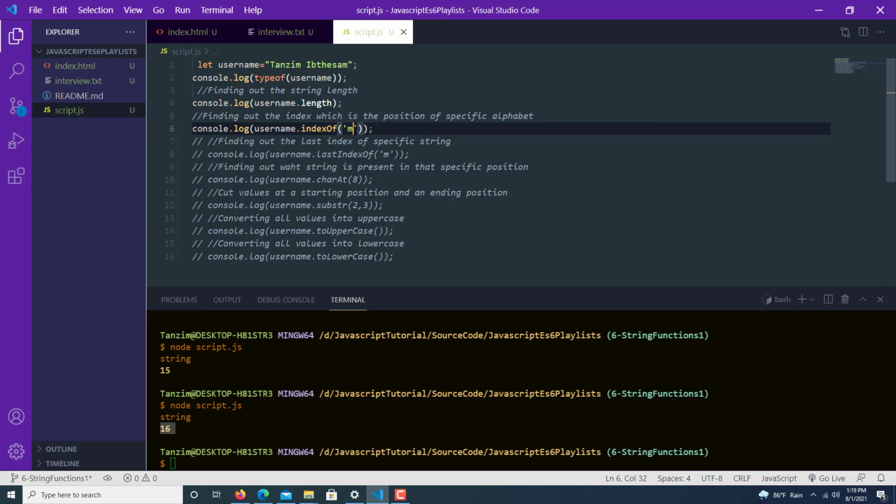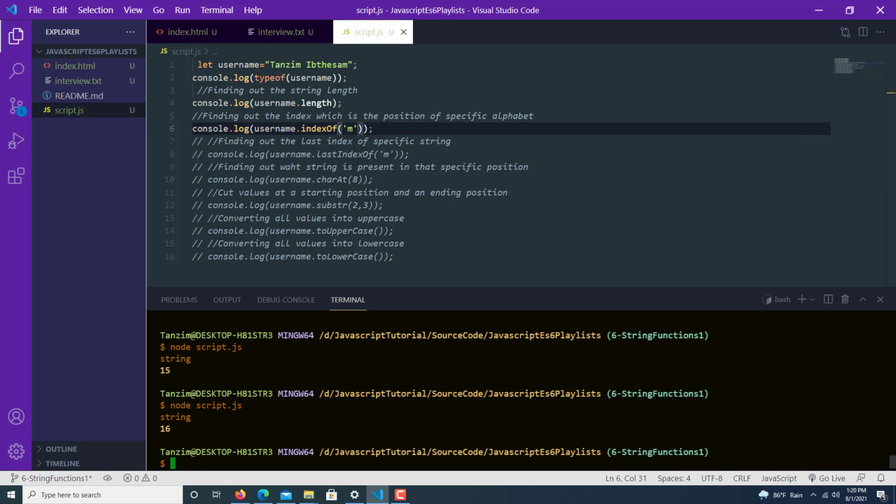So why I wrote it inside a string: you need to find out the index of a specific string, you need to write it inside a string. I could have also written it inside double quotation. So 2 double quotation or 2 single quotation, anything inside 2 double quotation or 2 single quotation is a string.